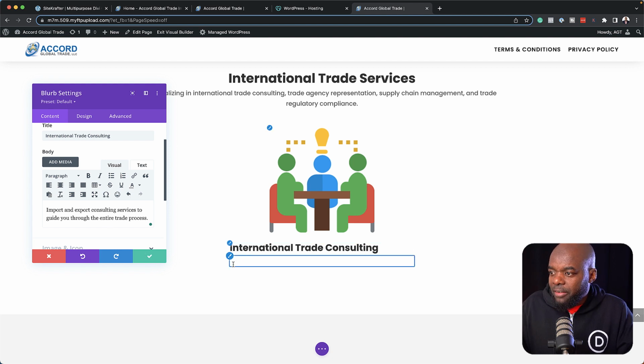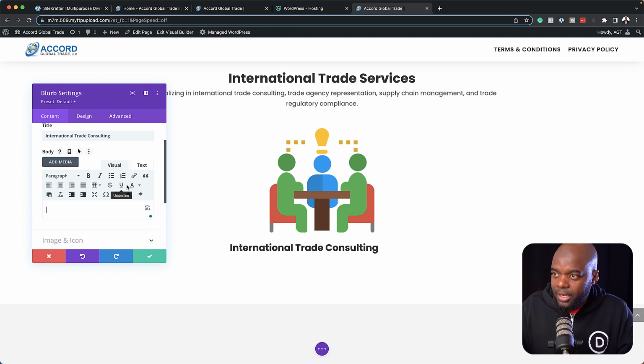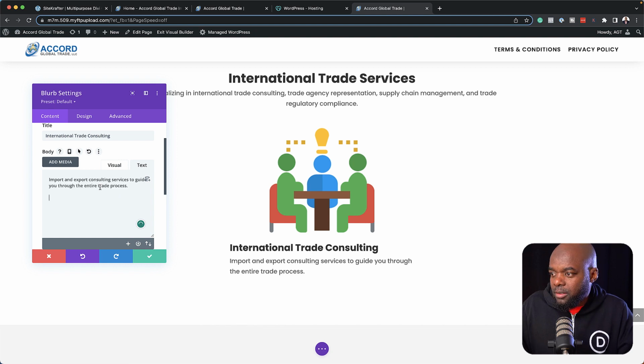Okay, so now that I've entered my text in here, this won't show. So I'm just going to hit Command Z and come over here to text and paste it in here. Yeah, you see, now that's even better because sometimes it copies the CSS from the actual website onto this. So make sure you paste it in the text editor.